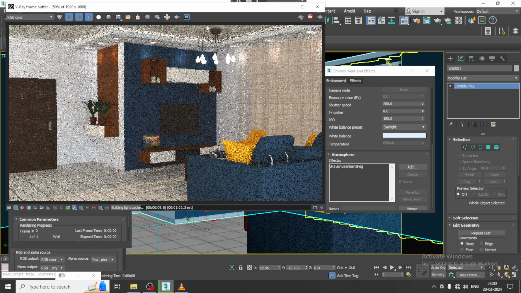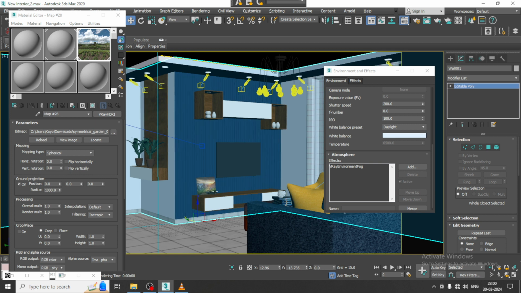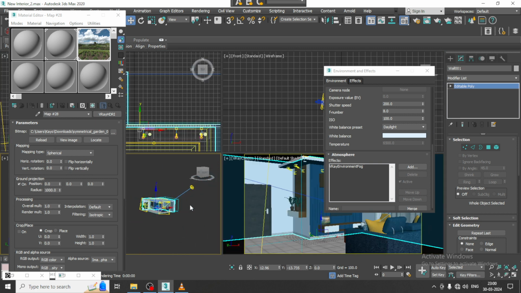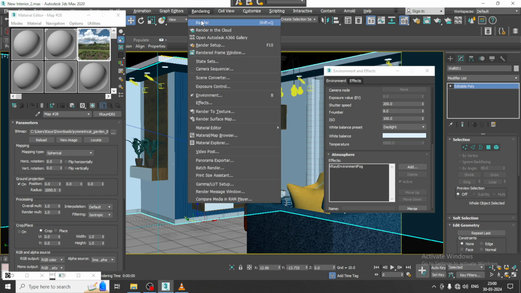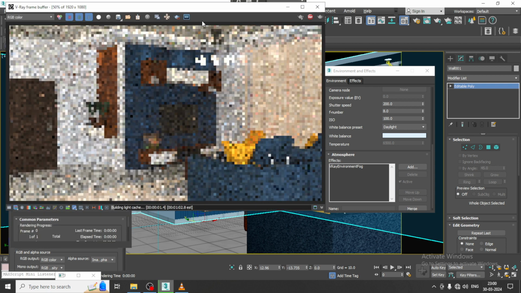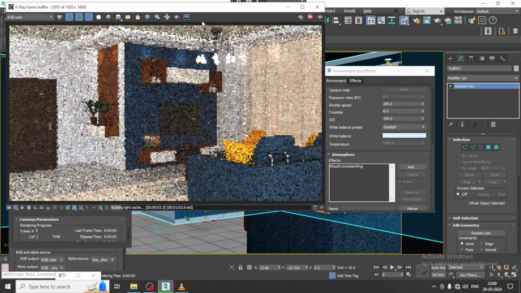So we can change the look a bit. Apart from that, if needed, I can slightly increase the intensity multiplier of the light.